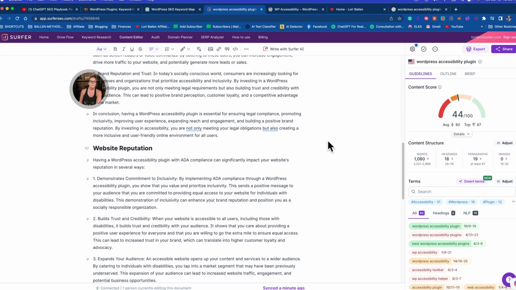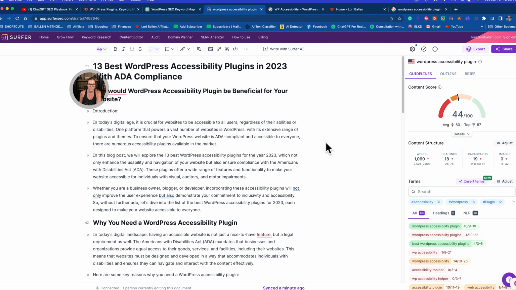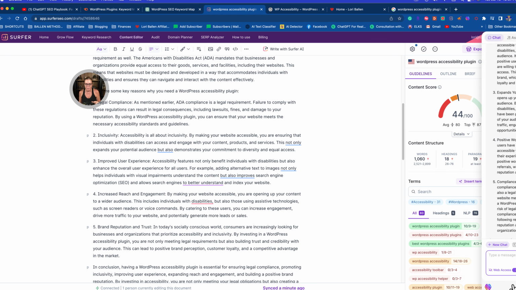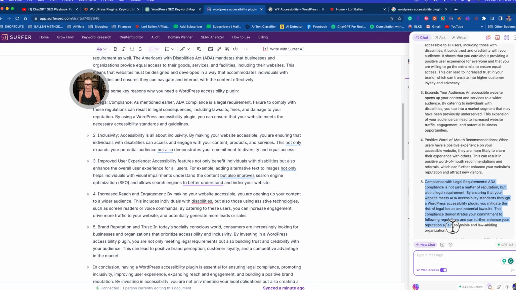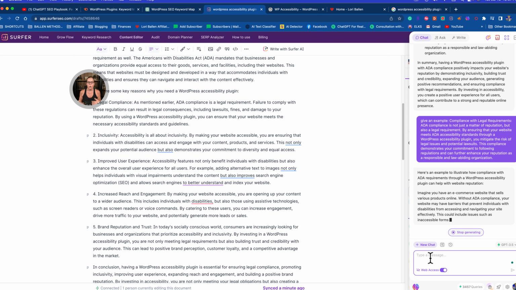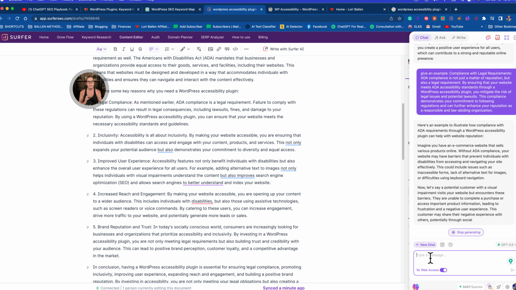This to me is the easier way to go if you're using AI writers, but you also could write it all in Jasper combined with the Surfer optimization. For me, I just want to let Surfer write it, and then I want to go back into it and say, okay, that looks good, but maybe I want to put an example there. So I would come over here, I would paste in the paragraph like this, and I would say, give me an example. And then I'll let Cider here give me an example, or I'll have it go out to the web and pull in an example that I could paste in there.